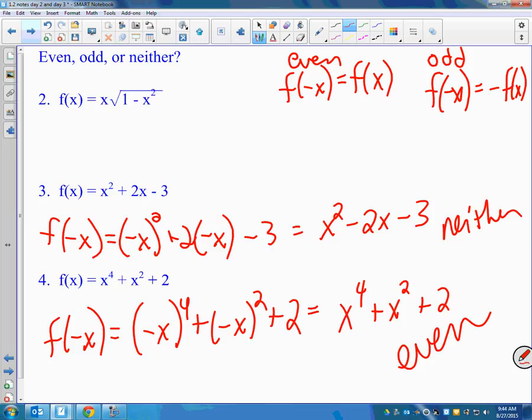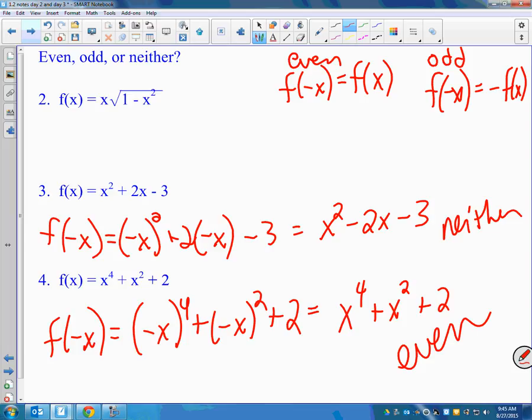Did you notice anything about number 4? Yeah, the exponents are all even, which means when I plug in a negative number, it's going to stay the same. So it's not a coincidence that all the exponents are even and I got even as my answer. They could throw something weird in there, but for the most part, that's going to work out. An exception to that would be, well, no, that wouldn't work. That would work too. Yeah, I think that would work.